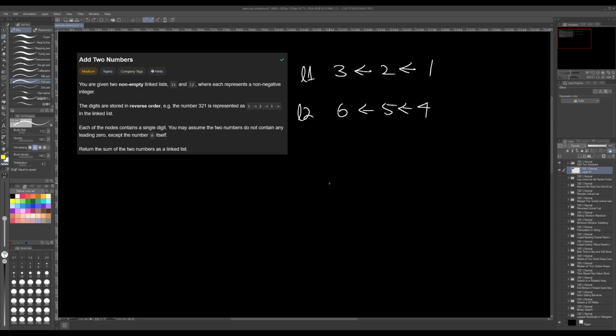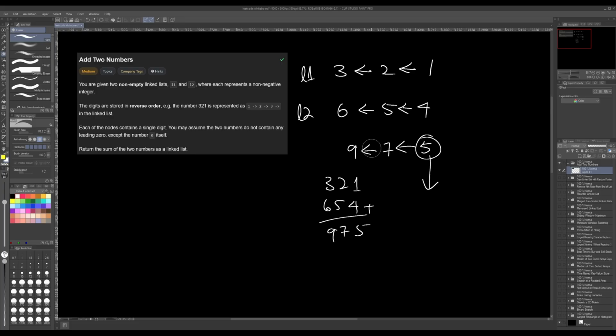So if we just forget about the linked list thing, if we have 3, 2, 1, and then we add it with 654, we get 975. And our usual process is that we add the smallest element first, followed by the next least significant number, followed by the next number. So it's the same thing here, right? We add this up. We want to return something that looks like this. This is going to be the head of our result list, and we're going to be returning this.